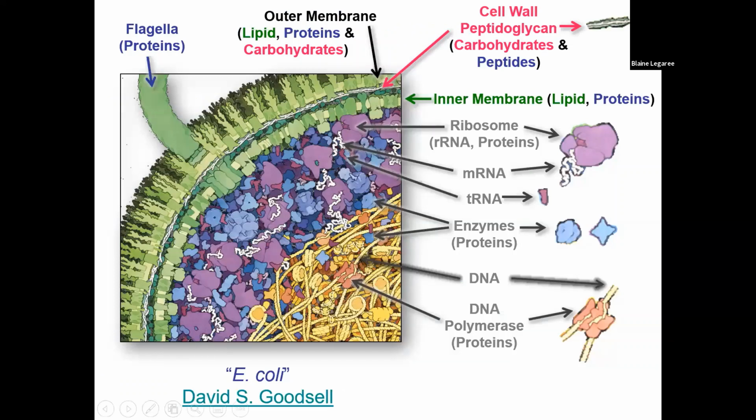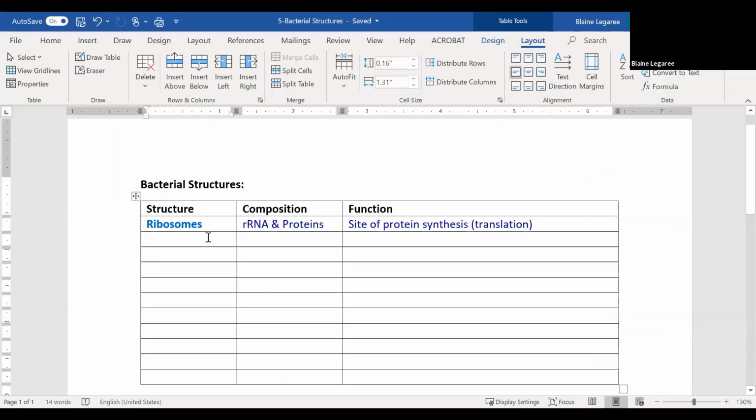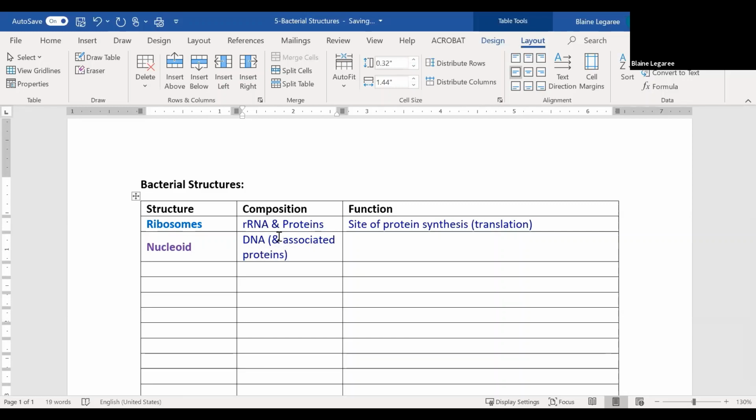Okay, I know this is back to this diagram, but I am going to go back to the Word document and make a couple of notes here. So structure number 2 is the nucleoid. There we go. And what is the nucleoid made of? It is made of DNA, and I will put and associated proteins. There are some proteins that are found in the nucleoid region, and they're kind of organizing it, and sometimes you find proteins involved in DNA synthesis and things like that as well, if you were to extract the nucleoid. So what's the function of the nucleoid? This is, of course, the genome.